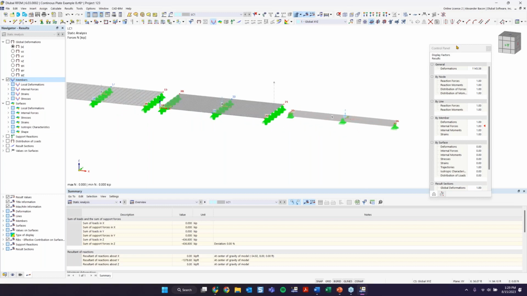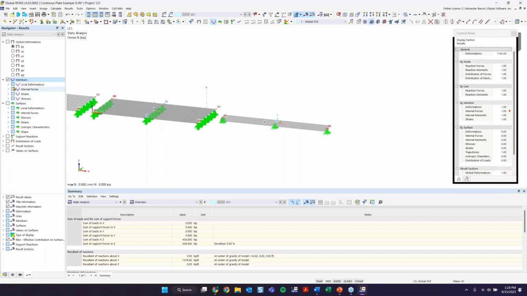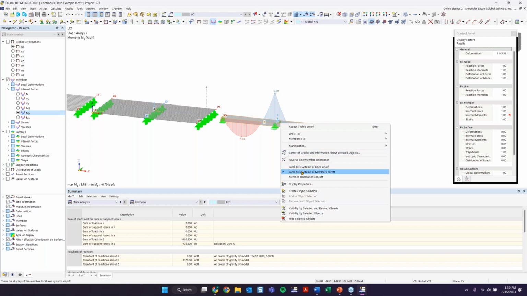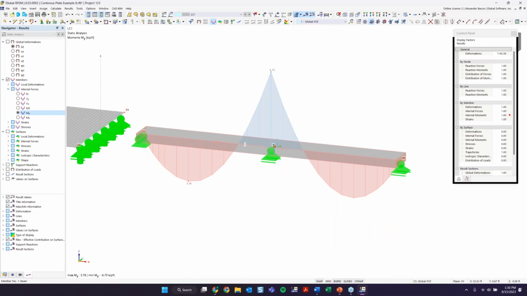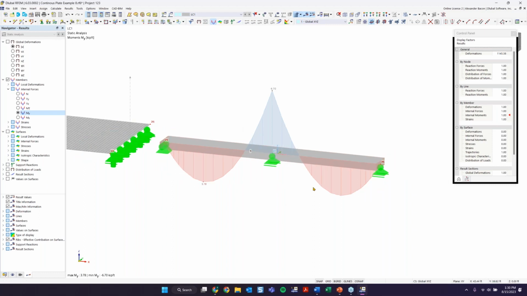So let's say for this beam here, I want to see the internal forces for this beam. So I can check on members and then I can expand internal forces. Right now it's just showing our axial forces, which we don't really have any. So that makes sense because we just applied a uniform load. So what I want to do is check on MY. And this is the moment. So you can see the Y is lowercase, which indicates that these are the moments about the local Y axes of the member, which if I right click on the member, you can turn the local axis system of the member on or off there. So it makes it a lot easier to understand the orientation of the local axis system. And so, yeah, this is our moment diagram.